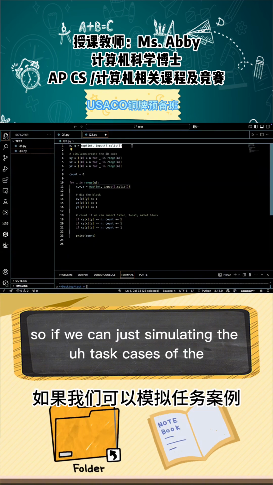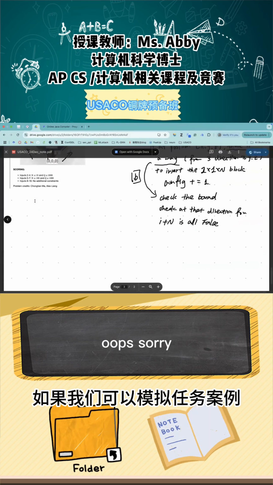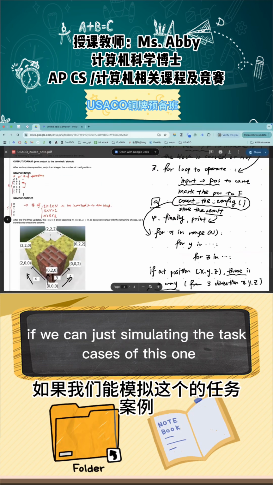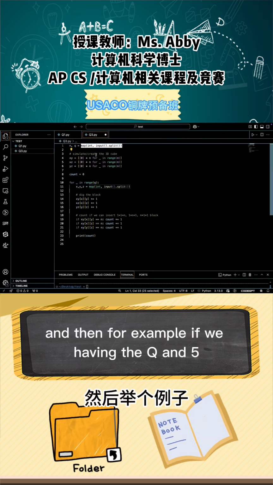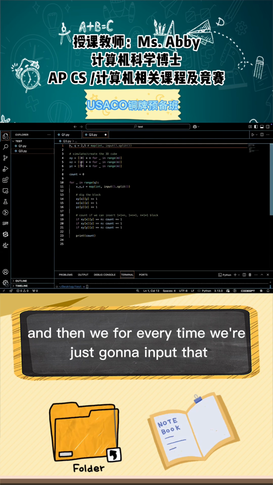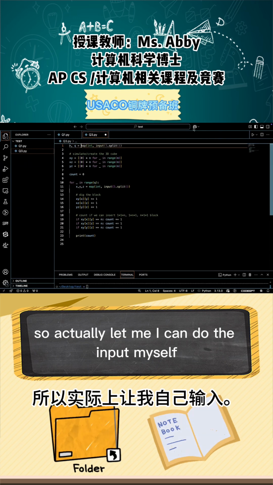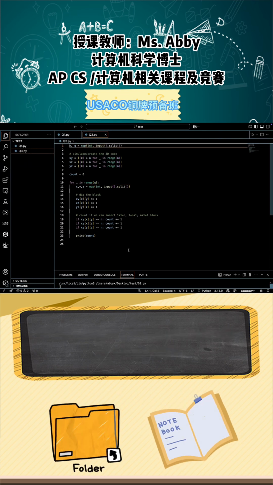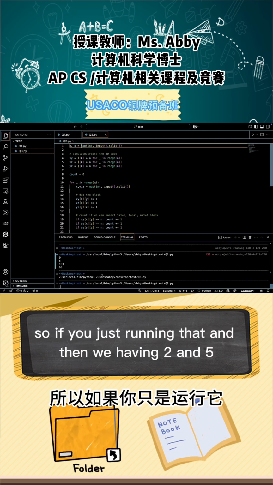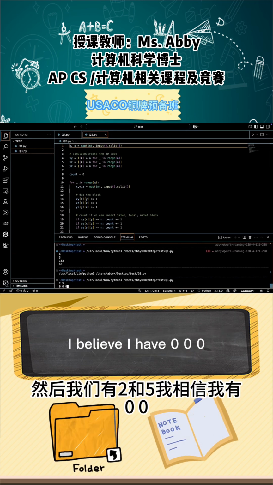Now let's simulate the test cases of this one. For example, if we have 2 and 5, then every time we just input that. Actually, I can do the input myself. If we run that with 2 and 5, I believe I have 0, 0, 0.